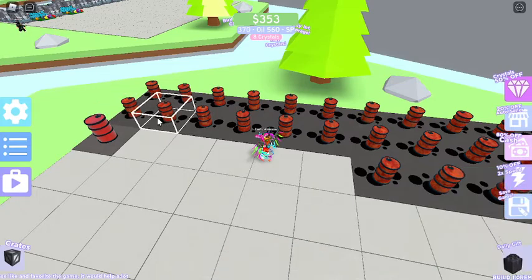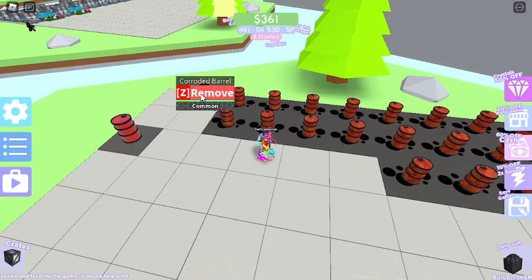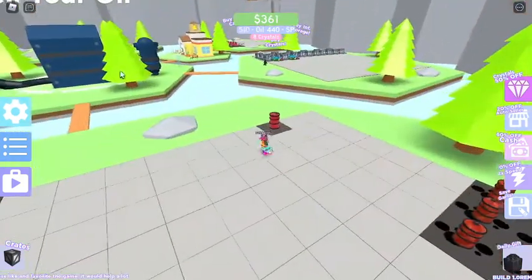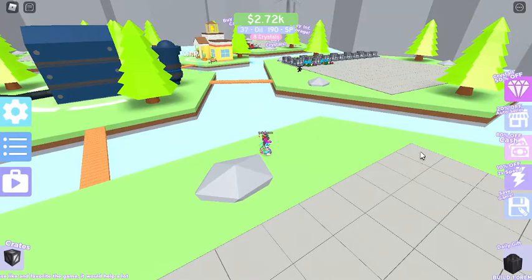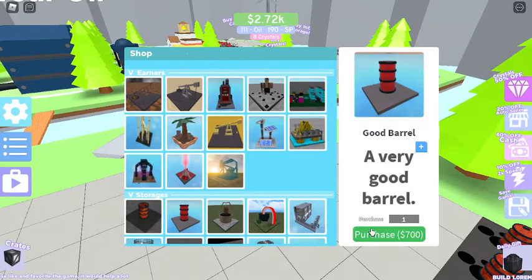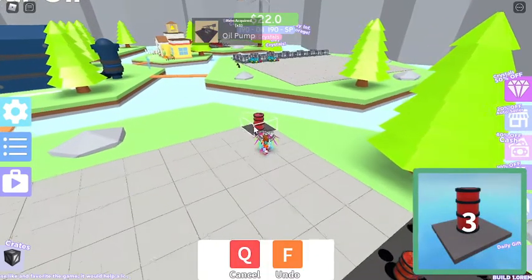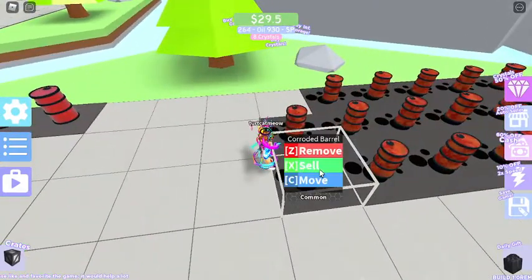So we're just, you know what? We're just gonna remove all these. Remove, remove, remove. We need to sell. Click from here. Click, you move. Did I just sell that? I think I just sold that. Well, let me, 1, 2, 3, 4. So let's go here. We get three of these. We're gonna place 1, 2, 3. So we're getting rid of all of these.